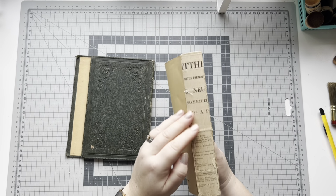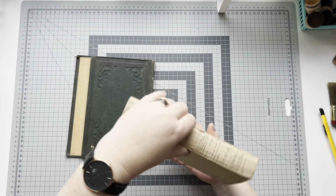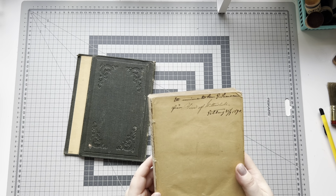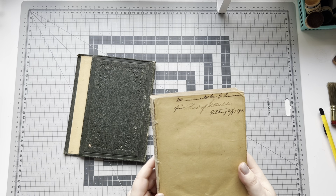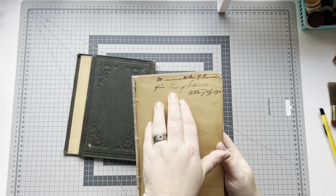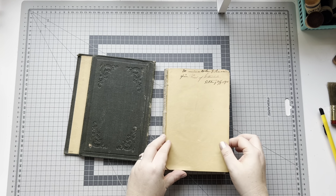And there is a piece of German telephone book from 1858. So that's even older. And it has a dedication. It's in Swedish. Let me see if I can read it. Ett minne till Sten Svensson från Tina av Vittersläde, Göteborg. So it's a memory for Sten Svensson from, I think it says Tina or Christina of Vittersläde, Gothenburg, the 25th of September 1890. And that will definitely go back in the book.